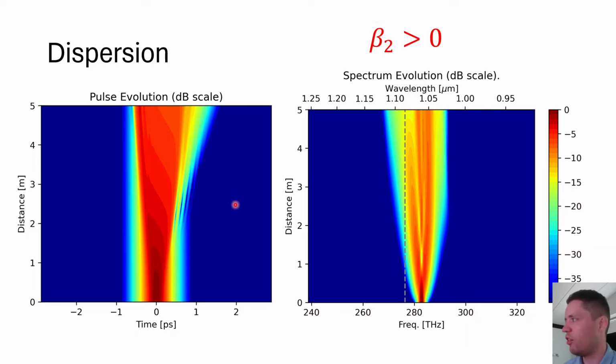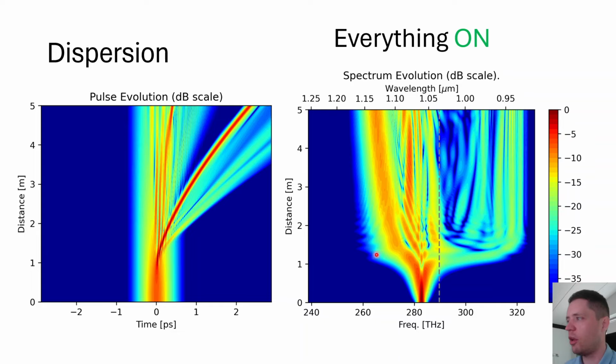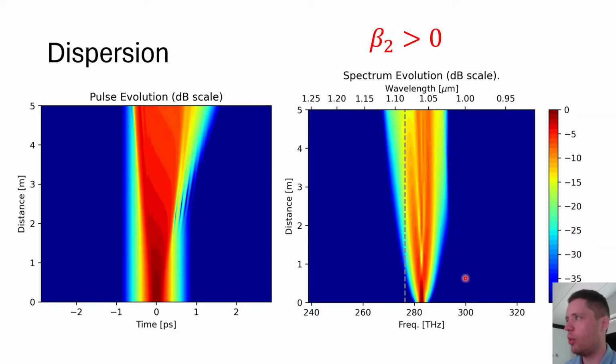We can see that in this case, the pulse evolution is much more smooth and much more predictable, apart from maybe a little bit of optical wave breaking taking place right here. And for the spectrum, it still broadens a bit, but it doesn't get as broad as we saw before. So it's very interesting that this broadening behavior largely disappears as soon as we flip the sign. And I think it indicates that four-wave mixing plays a big role in generating this very wide range of frequencies, because it's very phase sensitive, obviously, so the behavior disappears when we flip the sign.